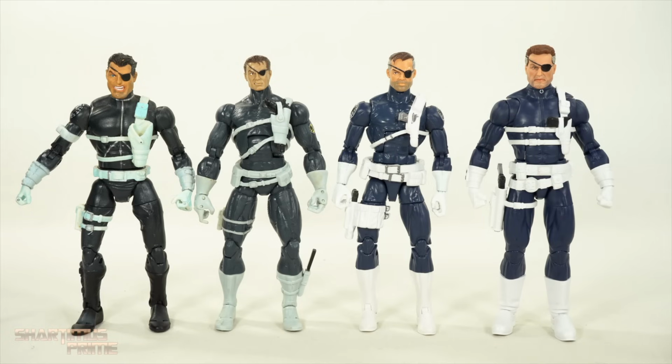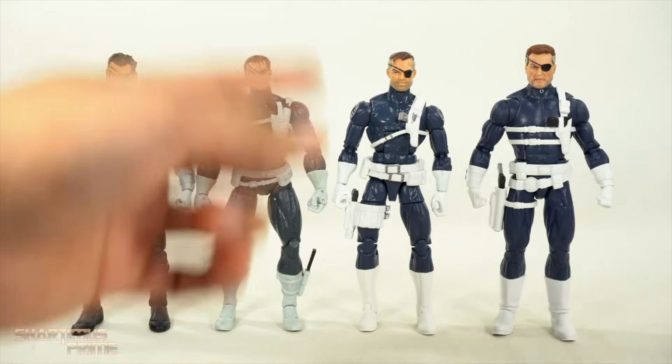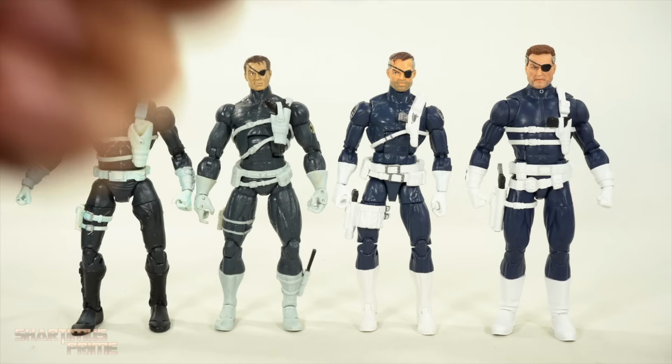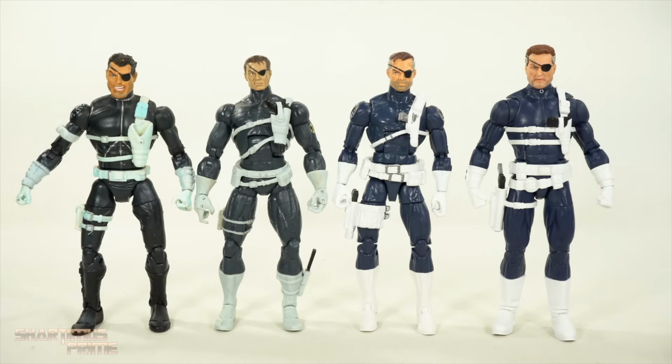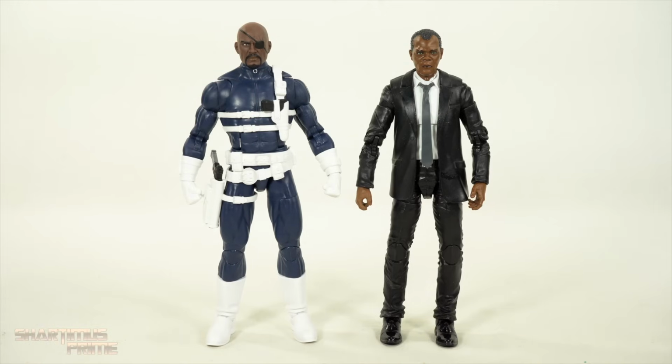And for a classic Nick Fury comparison, you can see all the Nick Furies over here. We have the Toy Biz Series 5 version, we have the first Hasbro version from the 2-pack, and then we have the Bucky Cap mold version. I think this is the Mandroid Wave one, if I remember correctly, and then we have our most recent one over here. And then using the same body mold, of course, having the Nick Fury Jr. head sculpt, comparing it to our MCU Nick Fury, or young Nick Fury from the Captain Marvel movie.